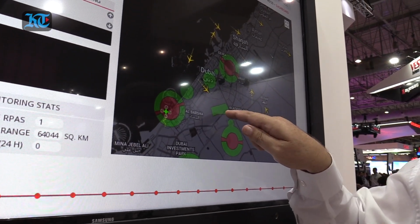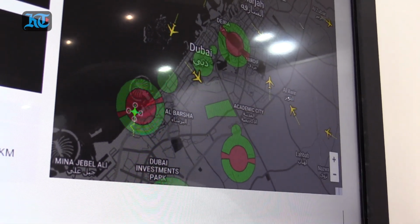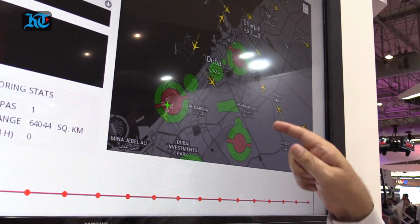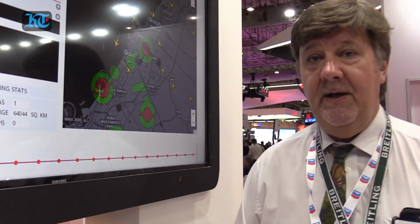For example, over here, that is the Minhad military base. This is over here, this is the Jebel Ali area. So you need to have permission to operate within that area. Other than that, remaining below 400 feet, outside of controlled airspace, away from buildings and people, you can operate safely.